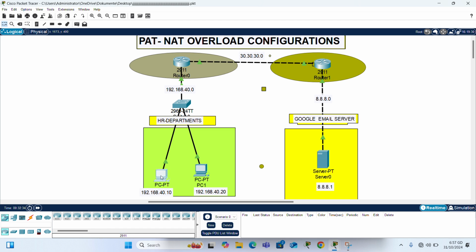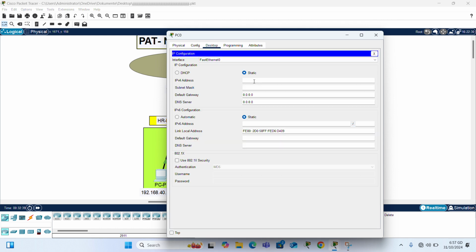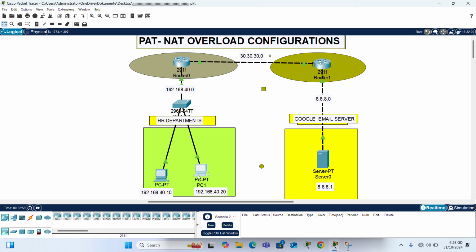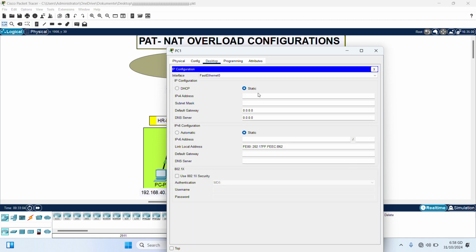Okay, let me give the hosts their IP addresses: 192.168.40.10, and its default gateway is 40.1. Now this other host, 40.20, and its default gateway is 40.1.